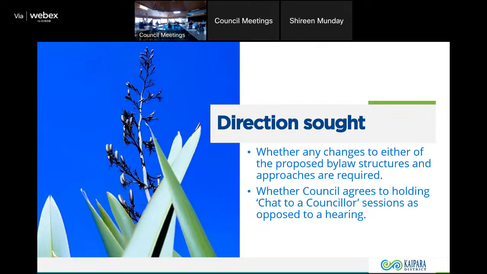Well, no, because the thing with the warehouse is that it's private property. It comes underneath the district plan. It can be seen from a state highway. So we have made contingency in the district plan for that. When we did the review together, that's what we were looking at, those sorts of situations, because the state highway runs right through the middle of town here. It wouldn't make sense for that to fall underneath both the bylaw and the district plan. Because the bylaw controls state highways and the 70 or less zone, it wouldn't have made any sense at all to bring that into the bylaw. So that's why it sits in the district plan.